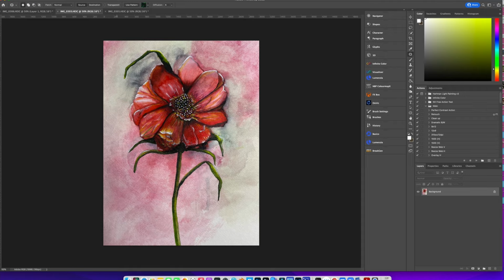So yeah, it's really helpful to have an additional skill set beyond just the traditional. I don't know how many of you are actually into more traditional styled art, but it's really super fun to combine them all together, I find, anyway.